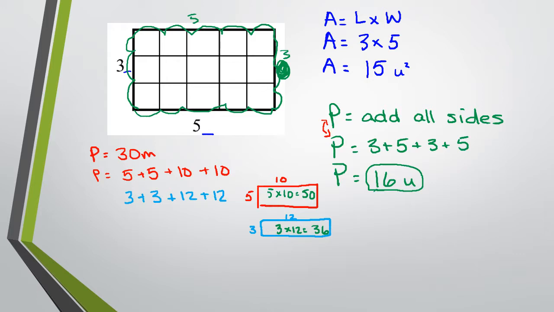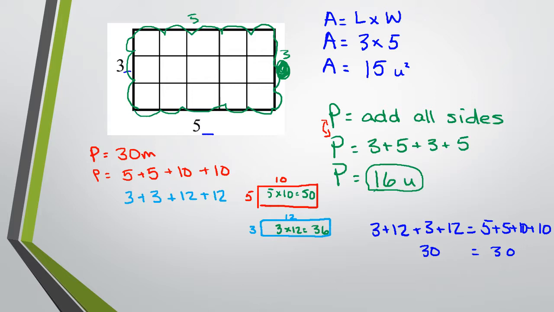3 plus 12 plus 3 plus 12 is equal to 5 plus 5 plus 10 plus 10, right? Because 30 is equal to 30. So it's interesting that you can have different areas with the same amount of fence, just depending on how you lay it out.